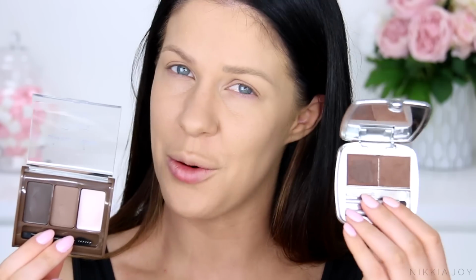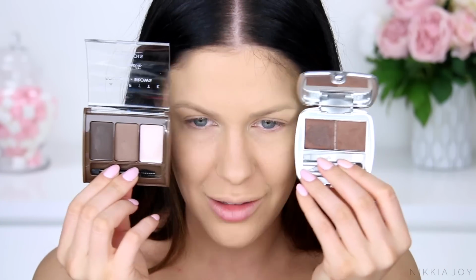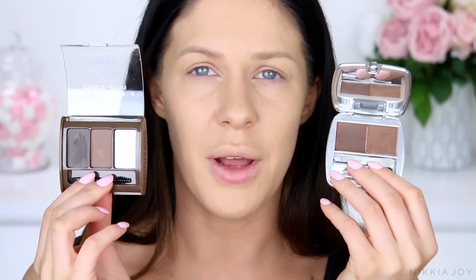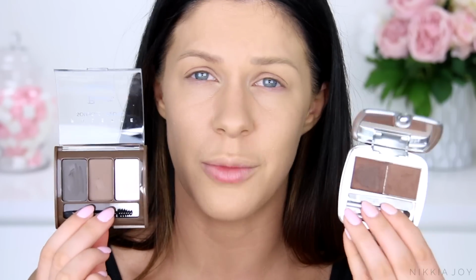Okay, moving on to brows, I've got the Benefit Browsings, which we all know I love and adore, versus this one by Bourjois. This is the Brunette Brow Palette by Bourjois. Obviously, the colours look very, very different in the pan, but I find that the powders on both of these work in a very similar fashion. The formulas are quite close, and both also contain a coloured wax and a powder for shaping and sculpting.